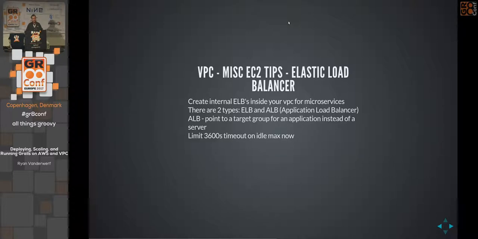One of the things to keep in mind if you're doing any kind of lift and shift operation to Amazon is that there's a 3,600 seconds timeout. That seems like, why would anyone ever make a web app that has a pause that long? I worked at a place that did, and they wanted to move everything over to Amazon, and this was a huge problem. It was a big data analytics dashboard that analyzed all this data, and it took minutes to come up, and they didn't want to rewrite it because the people that wrote it were long gone. So keep those kinds of things in mind.